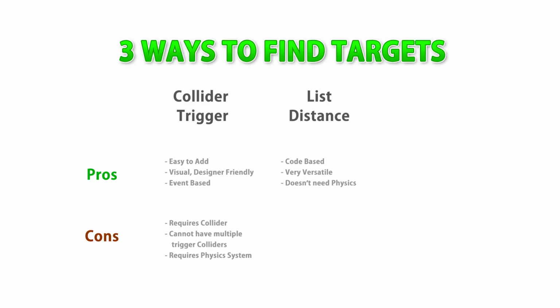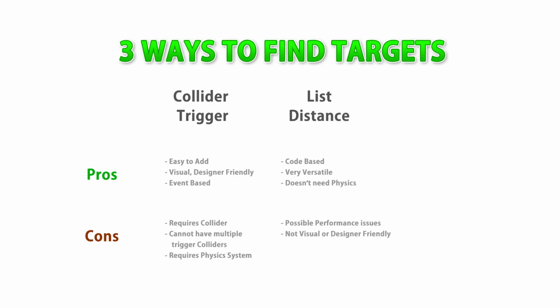Then the main con is potential performance issues. As you can see, this method cycles through all of the objects, so if you have a handful of them, then it's unlikely to cause any issues, but as the list grows bigger, this starts to take more and more time to complete. So if you have 100 enemies, then this method is definitely not good.